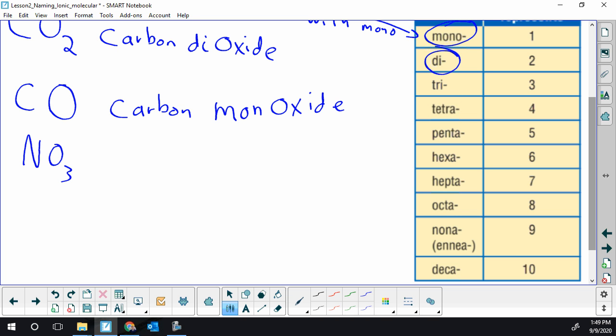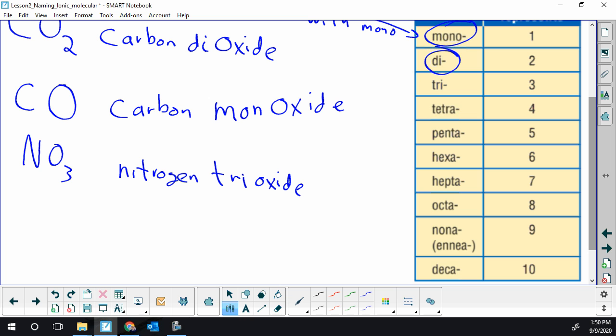So NO3, okay, there's no metals here. So this is going to be sharing, so we have to use our prefix naming rules. First part is nitrogen. We write it as is. There's one of them, and we don't start with mono. Then we have oxygen, so that'll be oxide, and there's 3 of them, so trioxide. With the second part, we're dropping the ending and switching it to IDE.